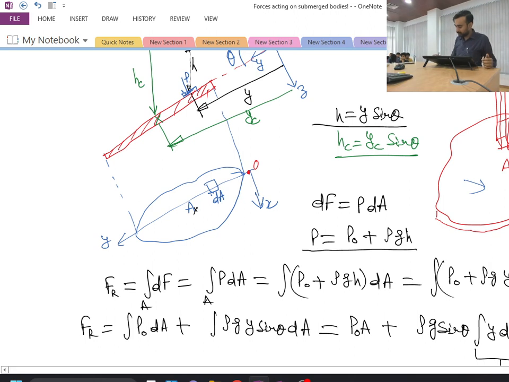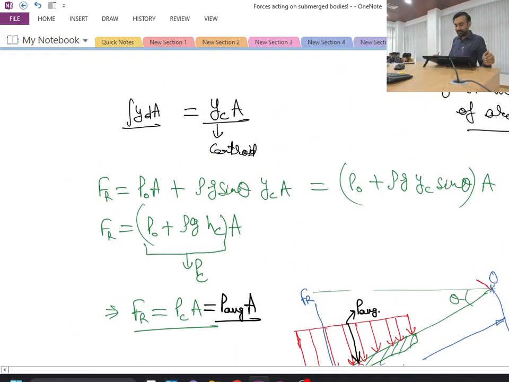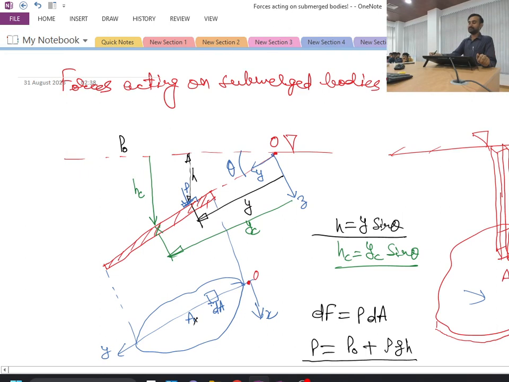So that is the reason I will be writing this as Ixx, where I is the symbol for moment of area. So Ixx, but I am calculating it about point O. Is this point clear? Now, whenever we refer to standard tables, I will find that for different standard shapes, moment of area is given only in terms of the centroid of the body, an axis which is passing through the centroid.